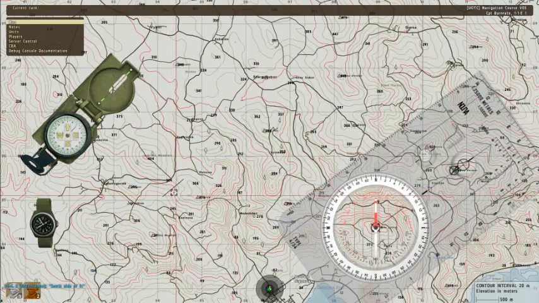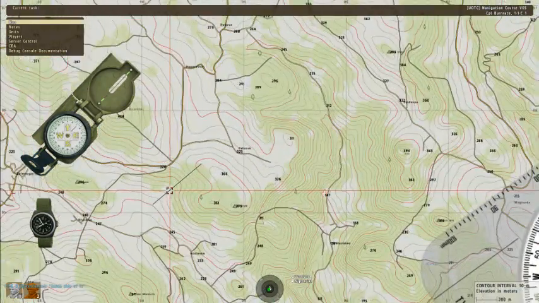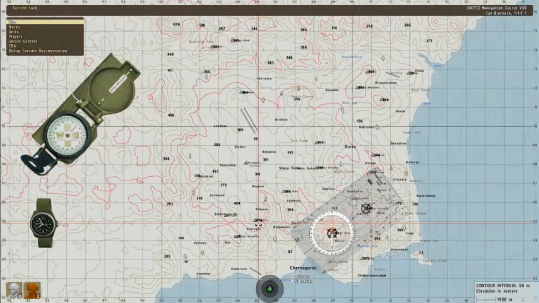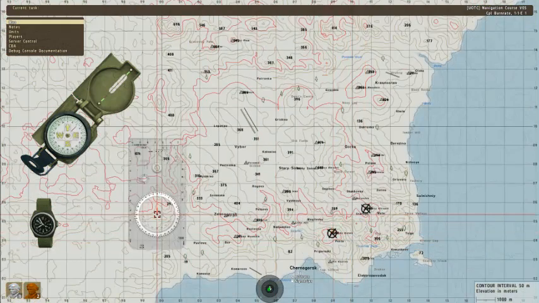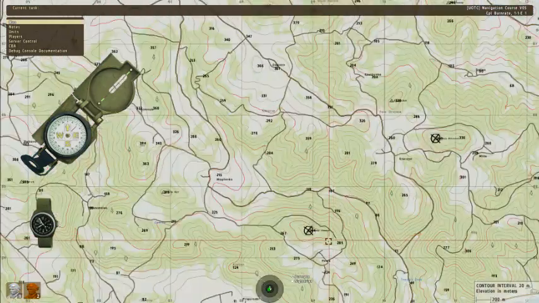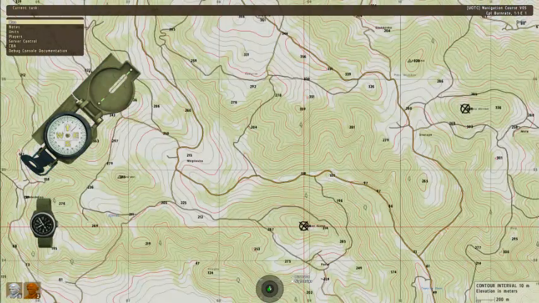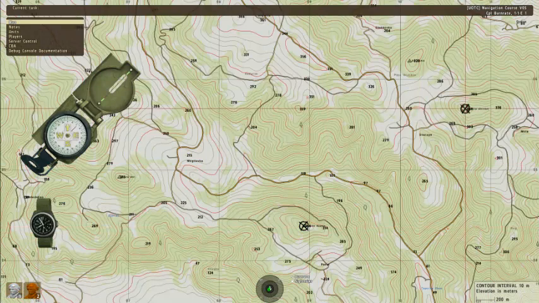So it will take a significant amount of time, so I will only do this once. So 11. Yeah, 11 kilometers. I'm not even there yet. I'm still trying to position myself. It's 11, right?